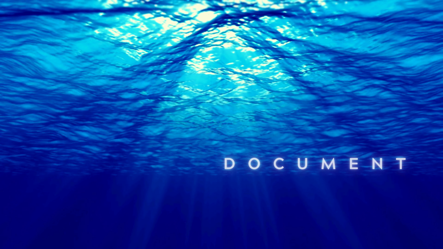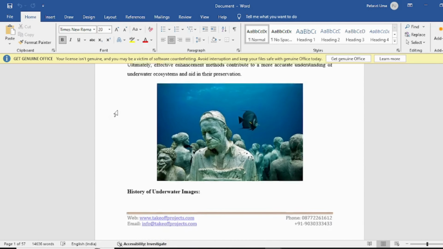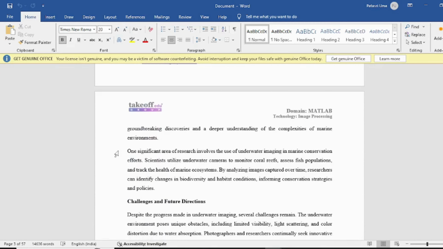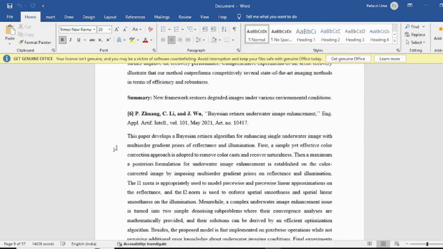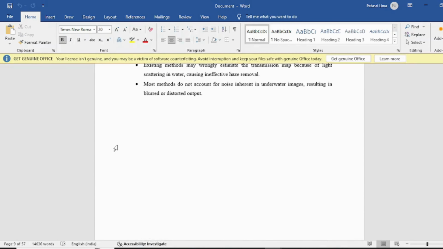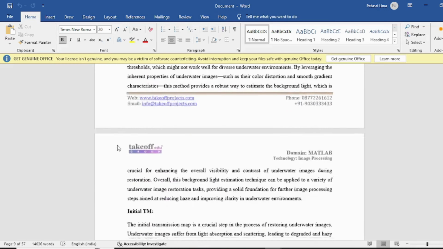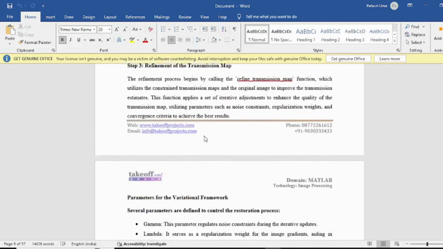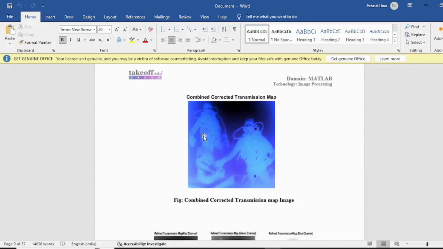Document. In the document we can provide abstract, introduction, literature review, existing method, drawbacks, proposed method, block diagram, advantages and applications, software and hardware requirements, results, conclusion, references. Additionally, provide detailed information on MATLAB software, covering its history, capabilities in image processing, and specific steps involved in digital image processing relevant to your project.